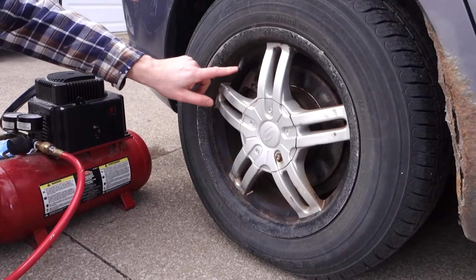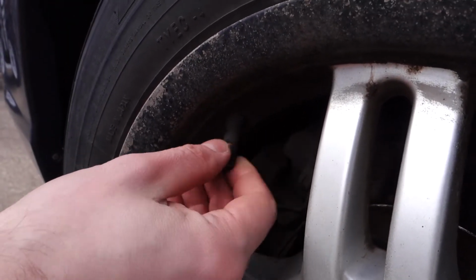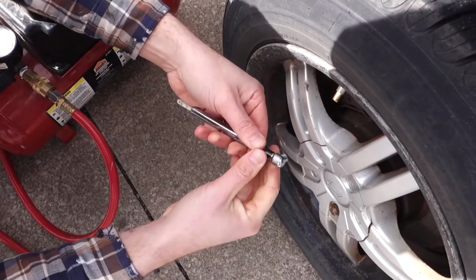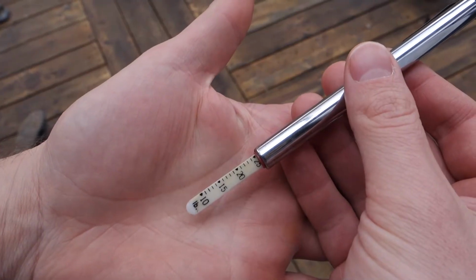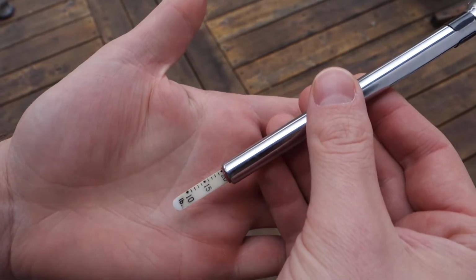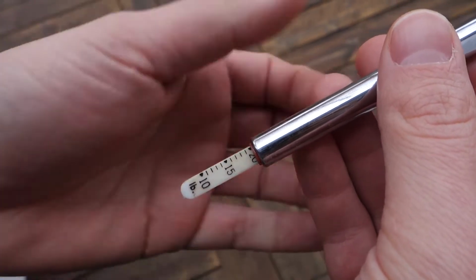Locate your valve stem on your tire and unscrew the valve stem cap. Righty-tighty, lefty-loosey. At this point, you want to check your tire pressure. In order to check your tire pressure, you want to press the tire pressure gauge directly onto the valve stem. This takes a little bit of practice. Sometimes you'll hear air leaking out, but if you get the right angle, the tire pressure gauge should extend, and this readout will give you the pressure inside your tires.